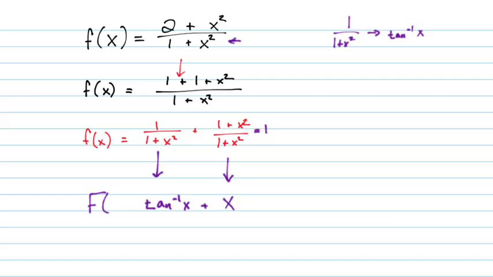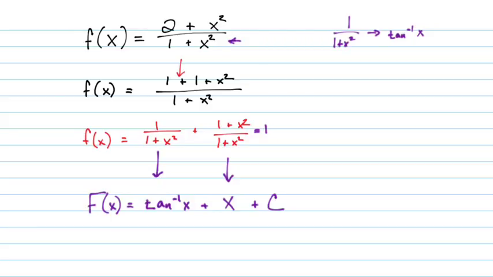So for our most general antiderivative, we get x plus tan inverse of x plus c. Okay? Which reminds me, we forgot to put the plus c on the last one. So we've got to be careful of that. Even I forget sometimes. Whenever it's a general antiderivative, you have to add on that constant.